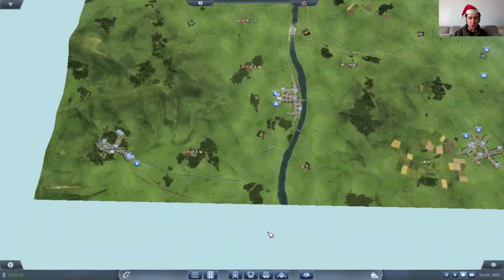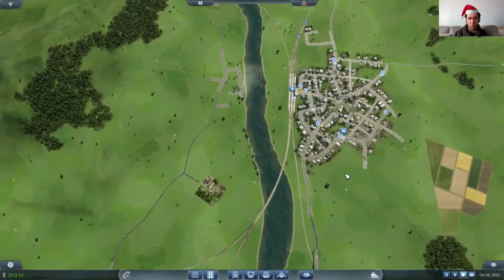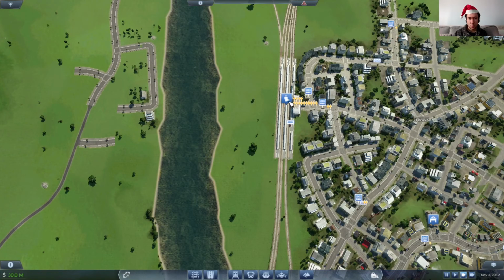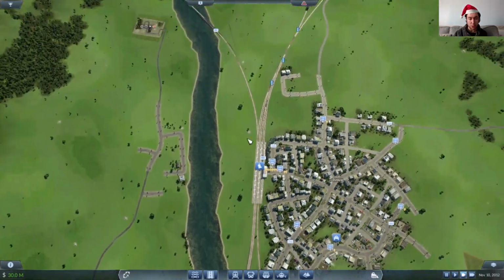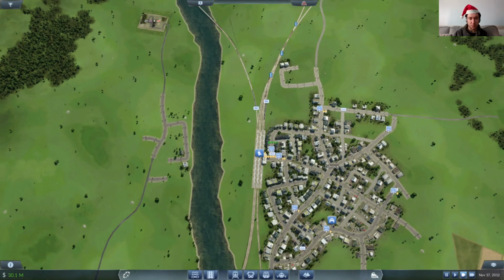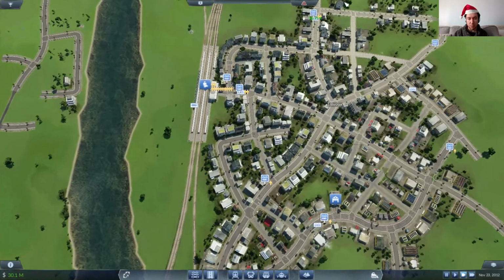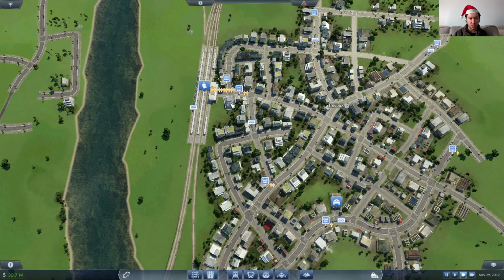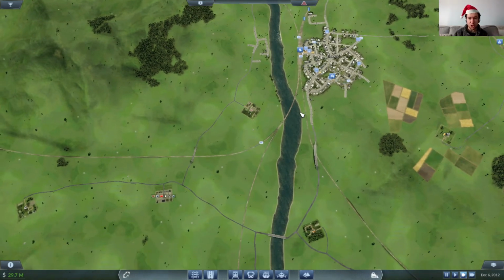And we now have enough money to run a TGV along here. So, do we do that? I think we should. Loads of people here. 83. Okay, yeah, that's pretty good. So I think we have enough income as well that we're able to sustain some losses on the TGV until the track becomes busy. 34 people there, but that's okay because there's a tram coming around. Yeah, we put 4 trams on this route now, haven't we? Yeah, lots and lots of capacity over here, which is good. Okay, so as a result, I think we're just about ready to invest in a TGV.